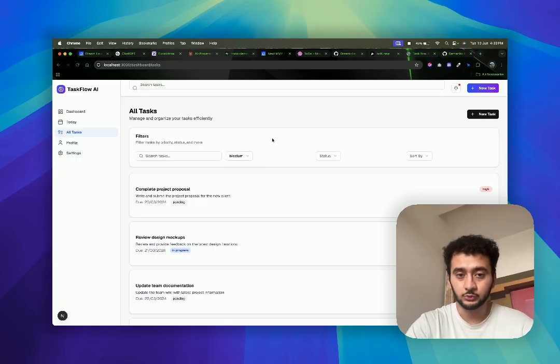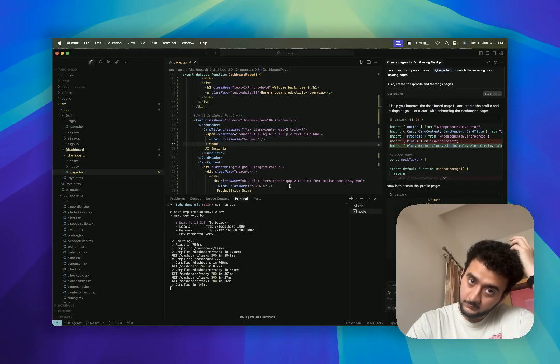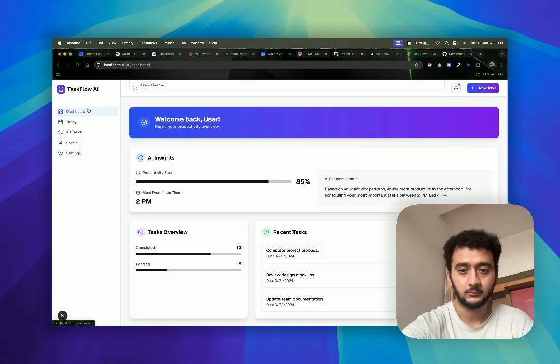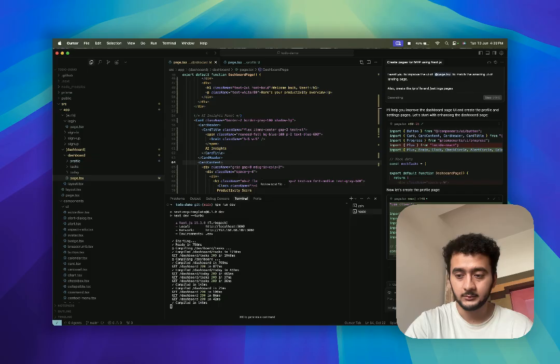What it was to show that you can get so ahead in terms of UI just literally by using, and I think it should have ideally enhanced the UI. And yes, here we have it.